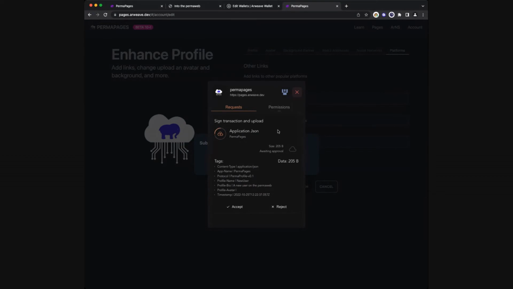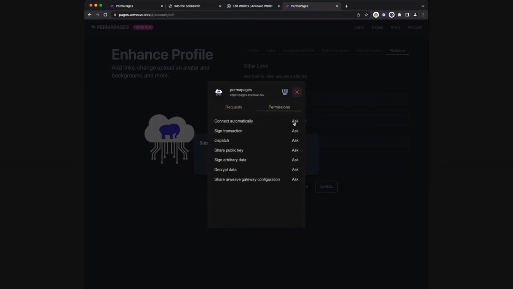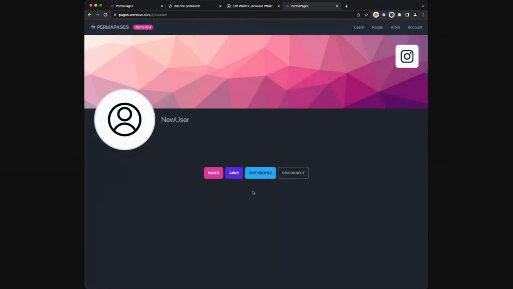Now, if you don't want this box, I'll show you, you can go to permissions and change all of these to allow, or whichever ones you want. Hit apply, and then you won't get that box every time you sign a transaction for this app. So now we've set up our profile. Looks pretty awesome.